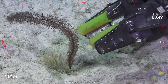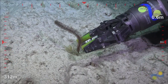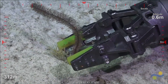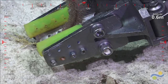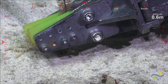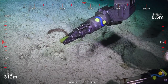Can we get that screen on? So we're going to go for this, Jeremy? Oh, yeah. Okay, we have Jeremy Horowitz once again in the control room with us today. He's our resident black coral expert. And straight away he's asked us to collect this sample of Barathopathies. Thank you, Jeremy. So the action kicks off straight away.